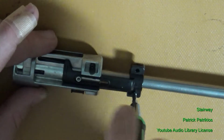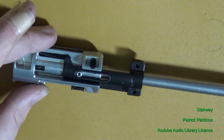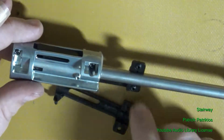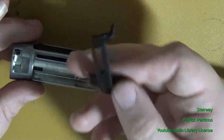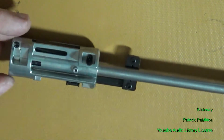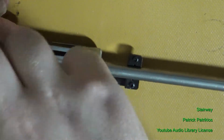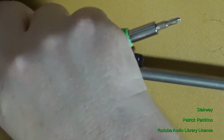Pretty much all the self-taps are the same, by the way. I don't think I found a single one last time I tore this apart that was different. And then you're just going to drop this little piece off. Next, we're going to take off the hop-up. So we're going to that screw. This says 2-piece hop-up, so once you take these guys out, it will just split apart.